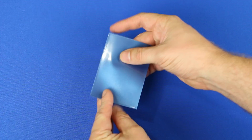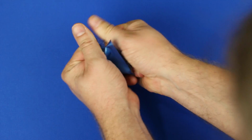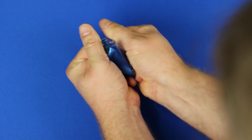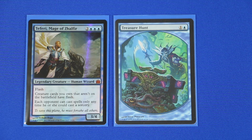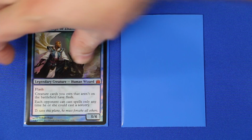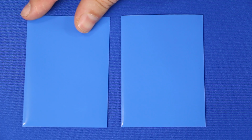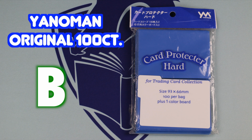They perform very well in a stretch test, and while I did find in testing that a few split faster than this, I can say from extensive play testing that they are highly unlikely to split during play. Ever so slightly transparent backs are aided by a somewhat reflective surface. Again, I want to stress this is a review of the original formula 100 count Yanomans. These are a very solid sleeve, and a solid B as well.